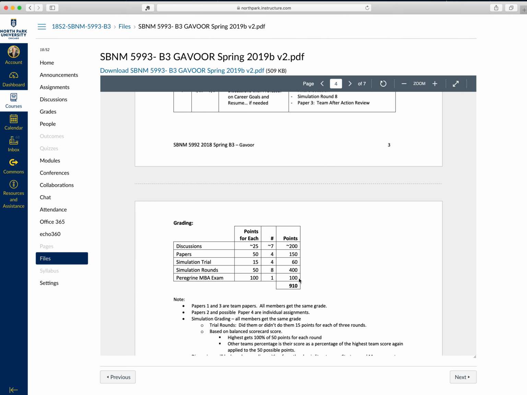Then, as our capstone, there's an MBA exam called the Peregrine exam that the company that accredits us, the accrediting agency, sponsors. And you take it with all other MBA students, and you get a percentile score of all other MBAs that have taken the test.